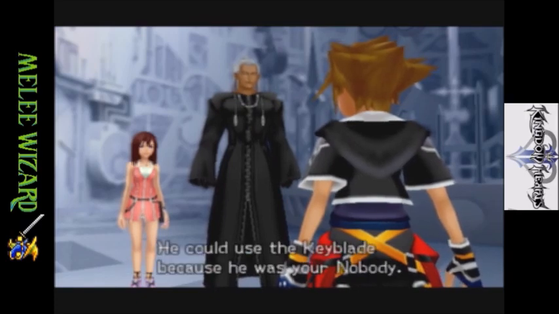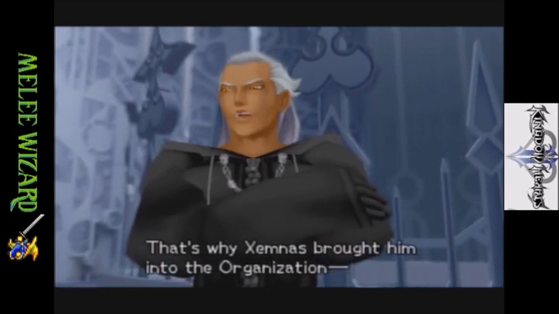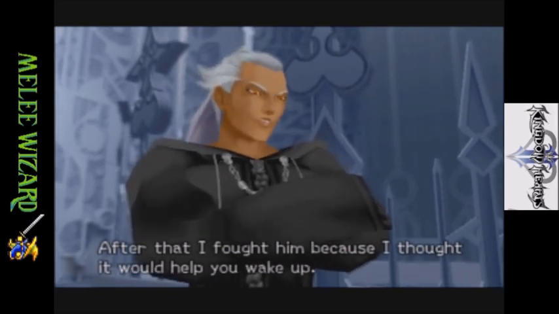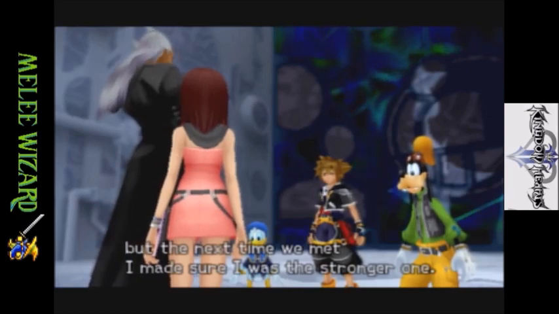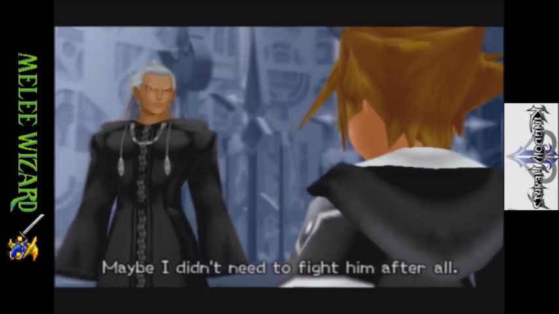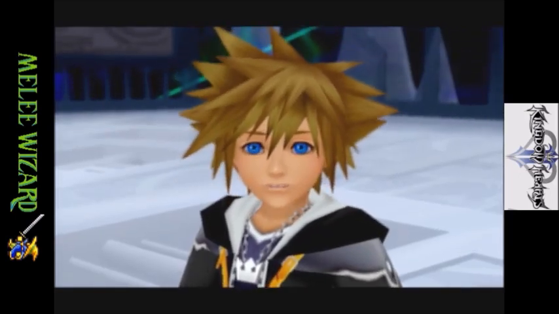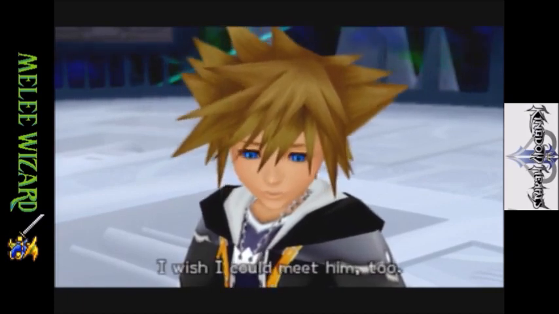He could use the Keyblade because he was your nobody. That's why Xemnas brought him into the organization. But Roxas betrayed them. After that, I fought him because I thought it would help you wake up. I lost. But the next time we met, I made sure I was the stronger one. Maybe I didn't need to fight him after all. I think he left the organization because he really wanted to meet you. Roxas. I wish I could meet him too.